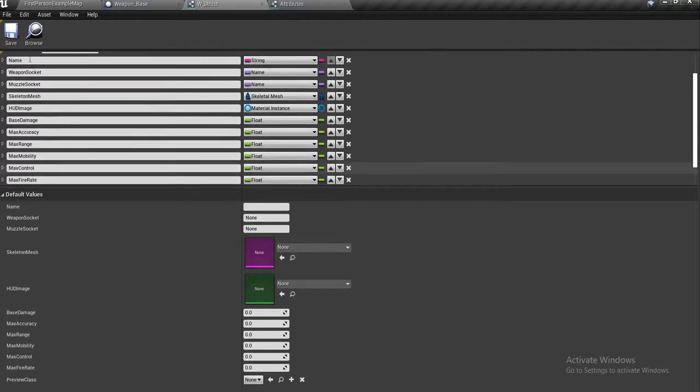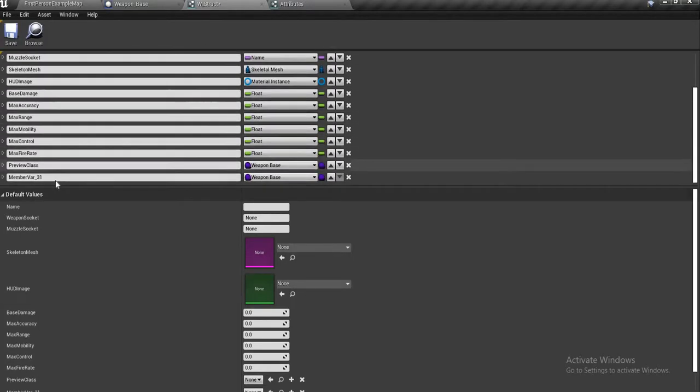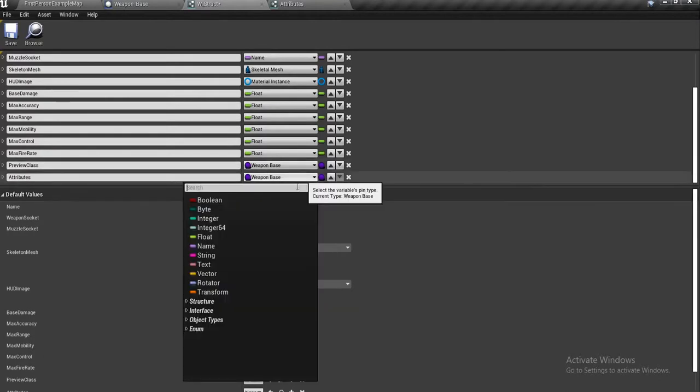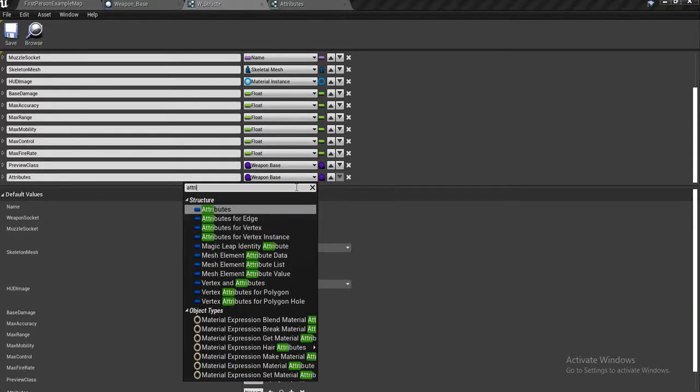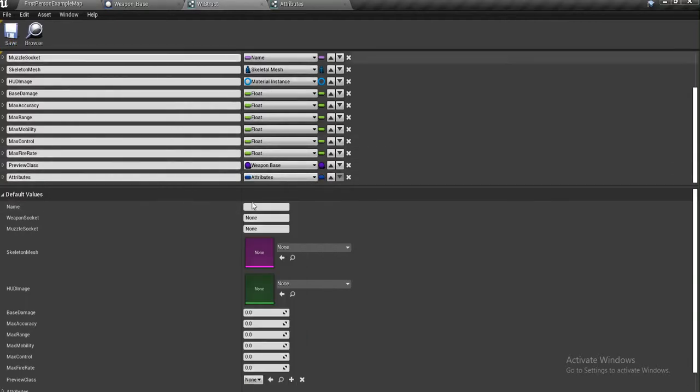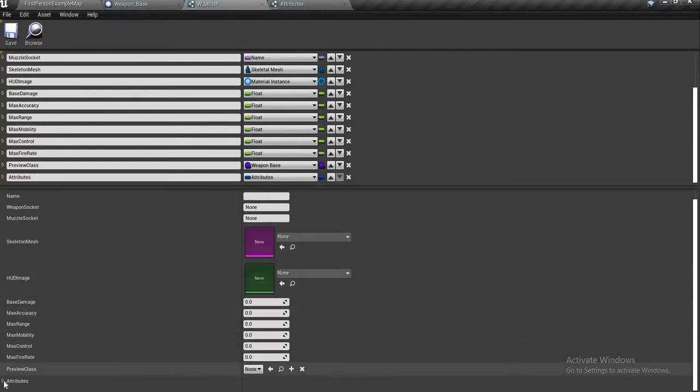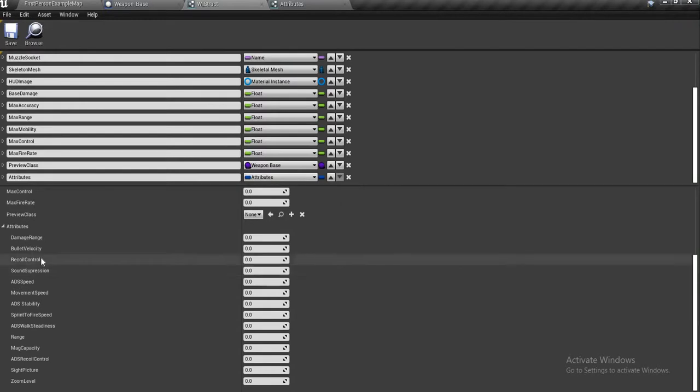Now we go back to our weapon struct, and we add a new variable here called attributes. We find our attributes here and add it. Now I think our main struct for a weapon is complete. Go ahead and save. If you go down here in attributes, as you can see, our base weapon model is going to have its base attributes here too. Whenever you add an attachment, you can update these attributes from the attachments.